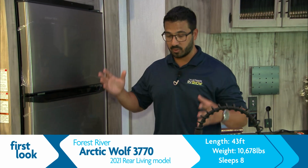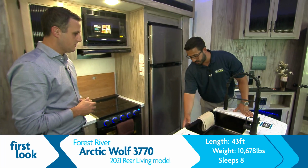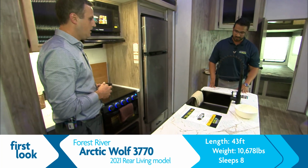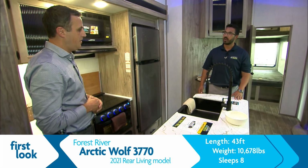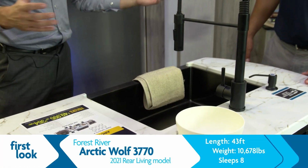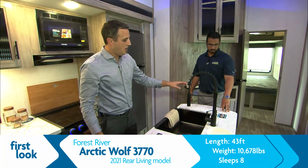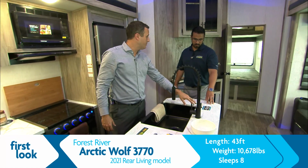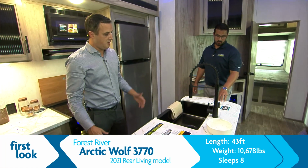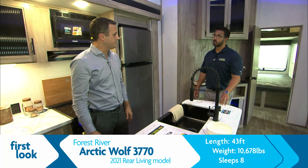And Ben, again, I think you guys have absolutely killed it with the kitchen and galley area. I love this too. This is not like a stainless steel. It's almost like a gunmetal. Yeah. Like a little bit darker. I think that's pretty cool. We went with the black stainless steel. Okay. And we went with the farm sinks, right? So a lot of people are like, I have a larger pan or something like that, right? I need the space to actually clean it. Upgraded our faucet this year. And considering the situation we're in America right now, we've added hand sanitization. I like that. Trying to be a little bit conscious there. But yeah, the accents of the darker stainless has really been nice to set that apart.